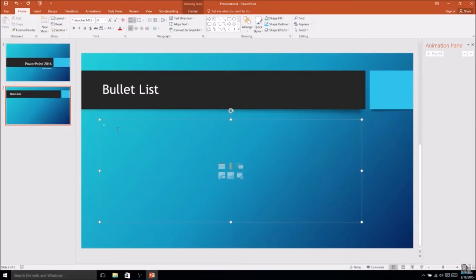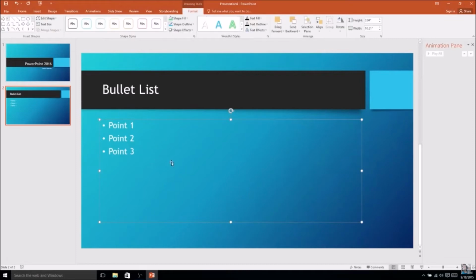In this slide, we're just going to go ahead and do a bulleted list. So clicking to add text defaults to a bulleted list. Up here, you can see that we're working in a bulleted list on the paragraph section. Of course, we could turn that off by clicking this. We'll add in some points. So let's just make it really simple here. Point 1, point 2, point 3. We'll click out of that, and yep, that'll be fine for that.